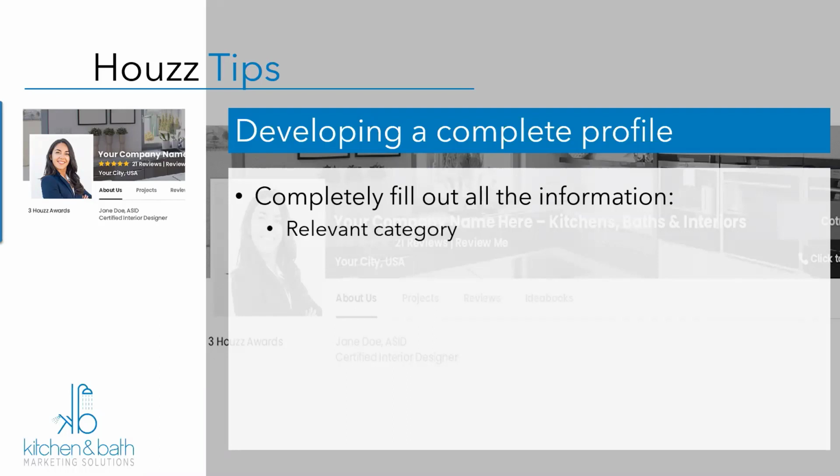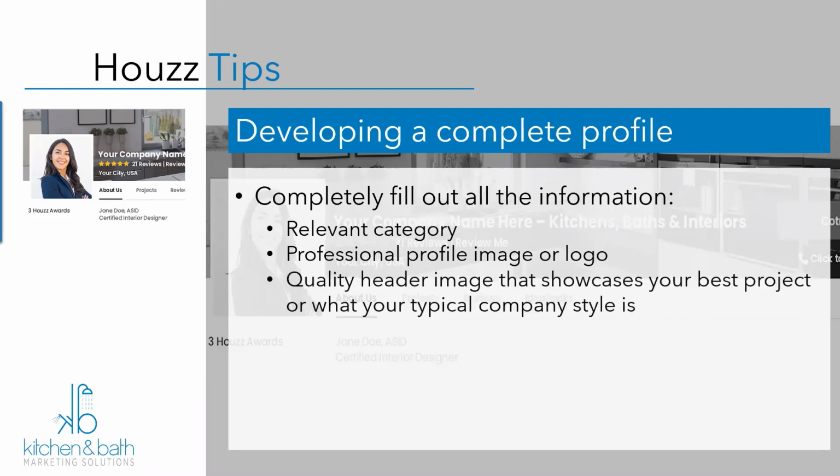So what you want to do on your Houzz profile is make sure you have the relevant category in there as an interior designer, remodeler, and what specifically you do. You want to have a professional profile image. If you do not already have one, make sure to take one. In the meantime, you can have your company logo, but make sure to take a professional picture. Also, the header image, you want to make sure that showcases your best work.